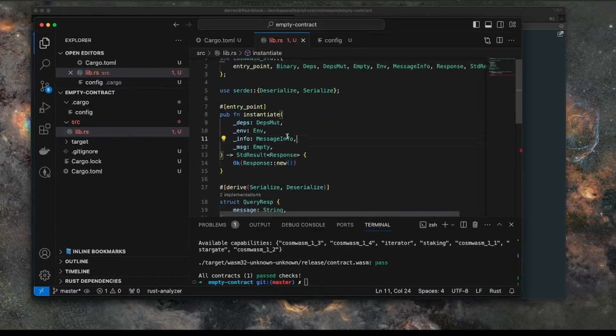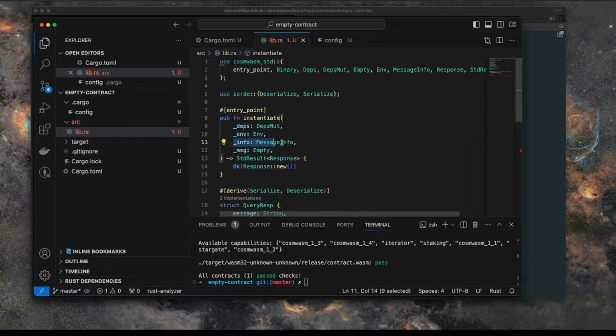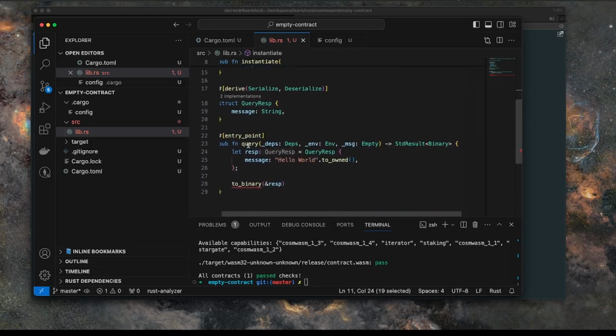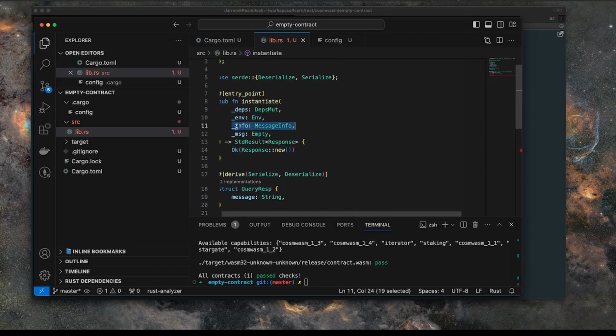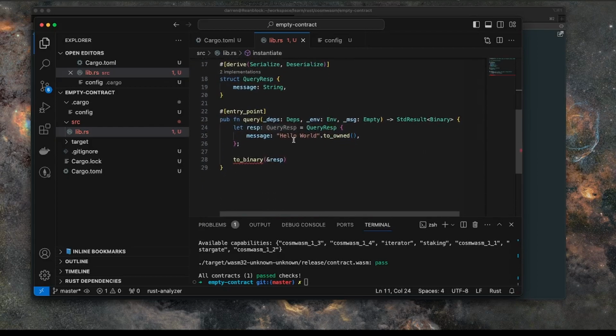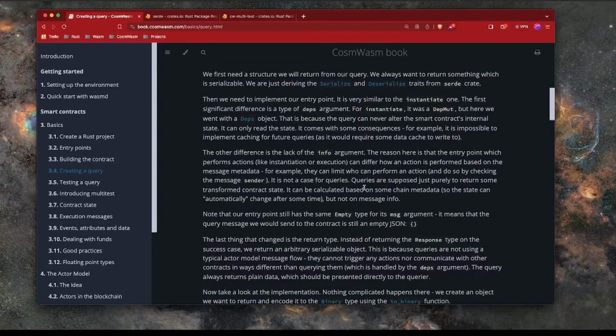And let me just remind you what that is inside here. I'm referring to this. This message info or info object here is not included in the query. And this is really because this contains information about who called the function, but in here it's a view function essentially, so we don't have to behave differently depending on the caller.